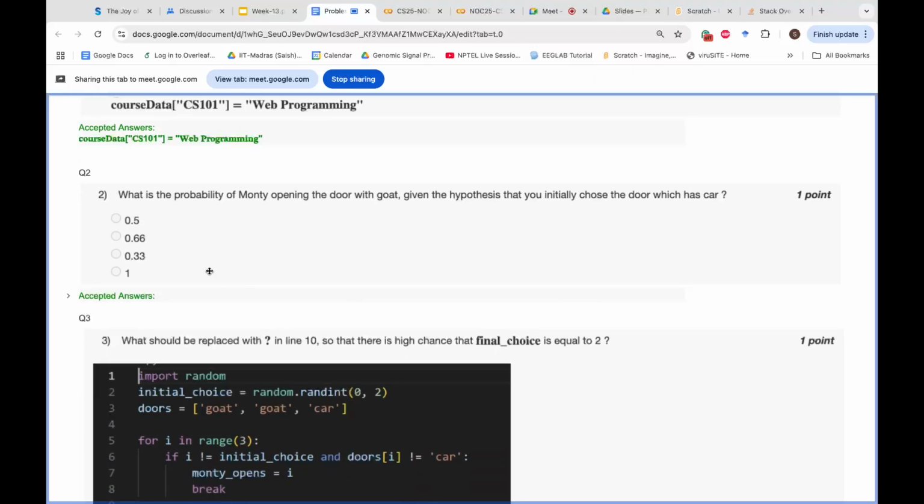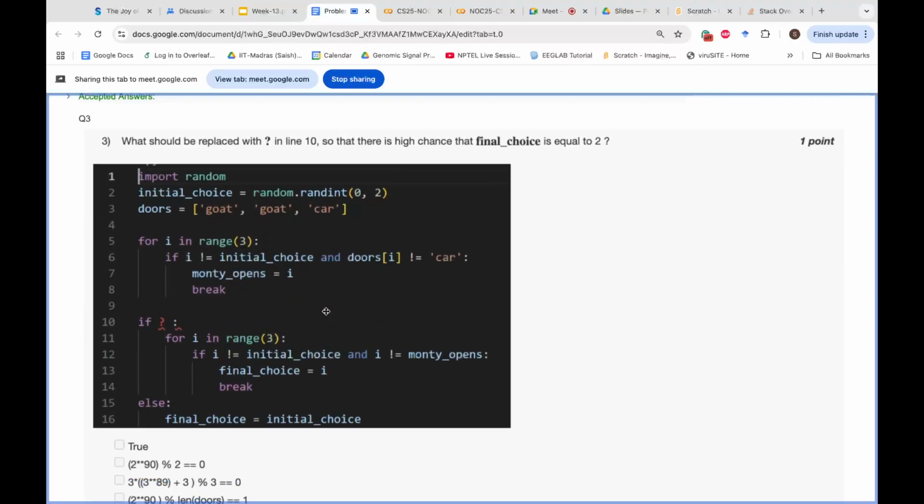Again, take your time. We discussed Monty Hall problem in one of the sessions. So I would like you to go back and see what exactly it is, how the probability gets transferred the moment you get to know that one of the doors contains goat, and then you're left with only two doors. One contains goat and one contains car. Okay. So yeah, please let us go ahead quickly.